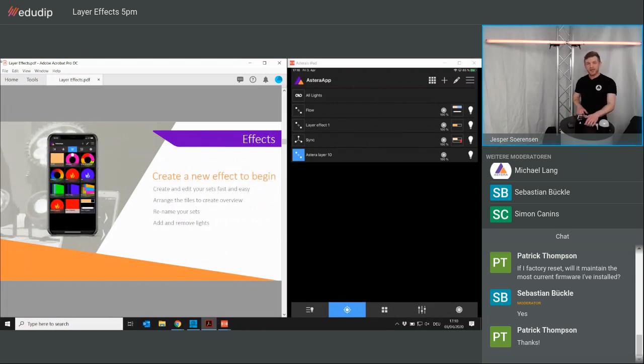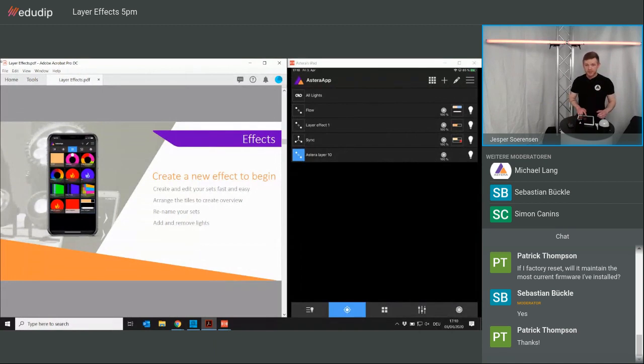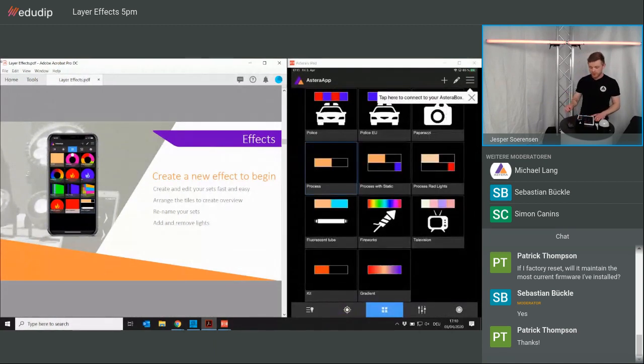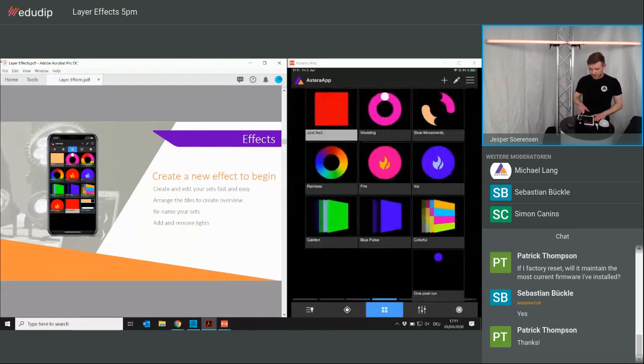Now we want to create just a new effect tab so we can start editing, try playing from the very beginning. You see on my screen, at least, the tab in the middle right there. We want to go to the effect program page. By sliding here, probably most of you know this one has been there since we built the app. But we want to create a new effect.